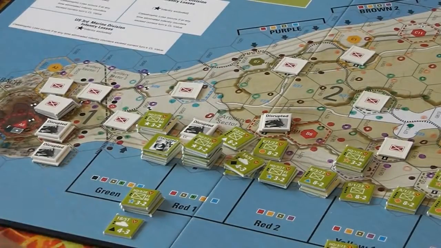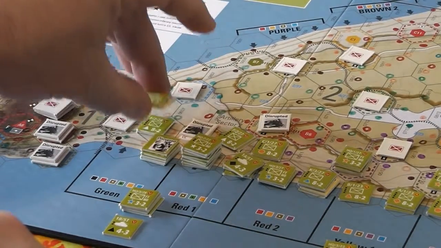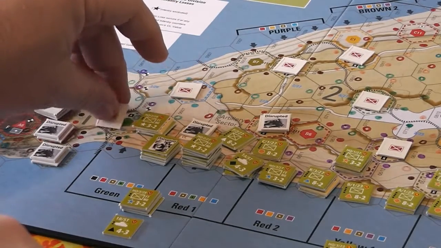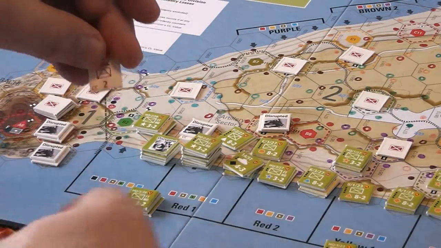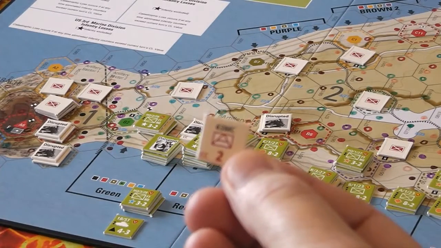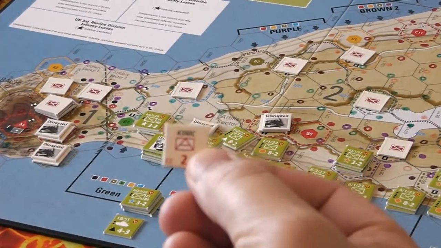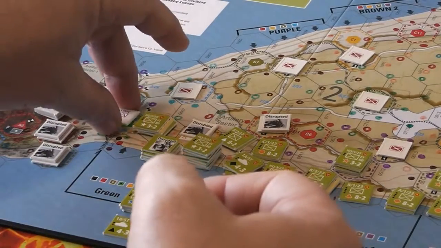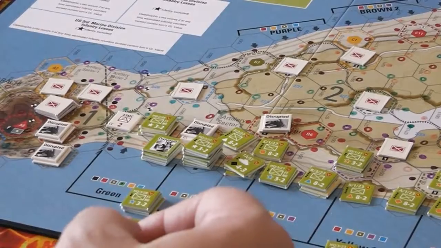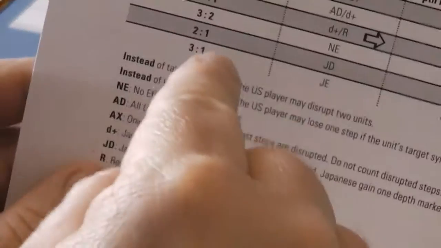So, let's hope. All right, so this lone dude, because his partner down here is disrupted because he just got hit, is going to smack this guy. And it is a 2, and look at that. It's a close combat. Oh, shoot. Because that, my friends, unfortunately does this to it. I do not have the weapons.